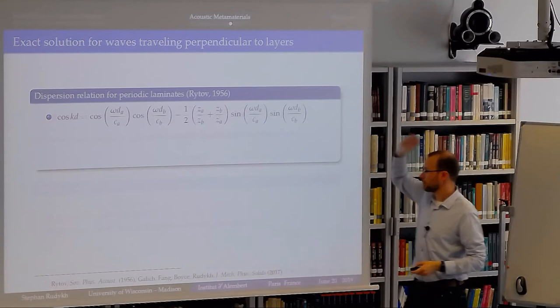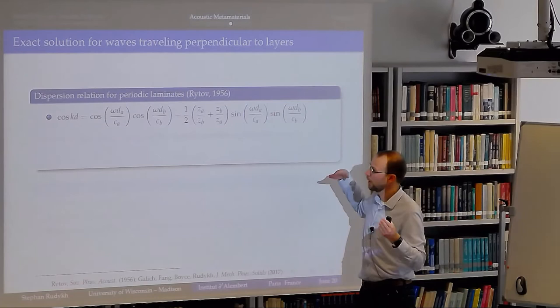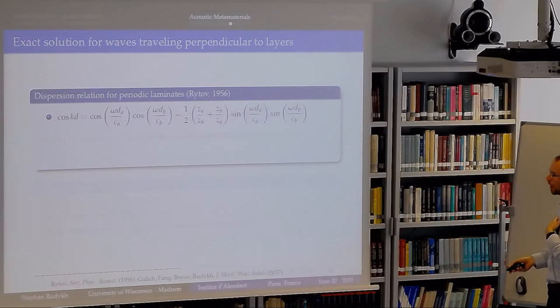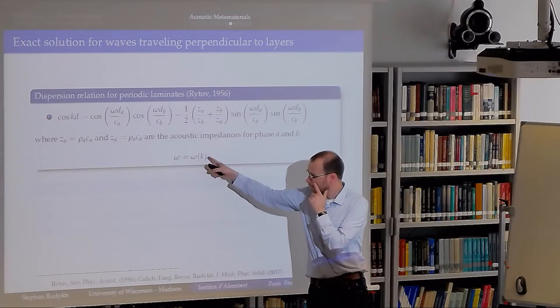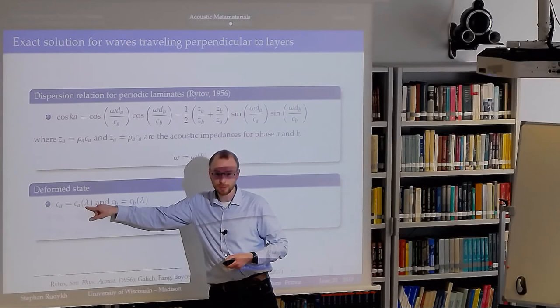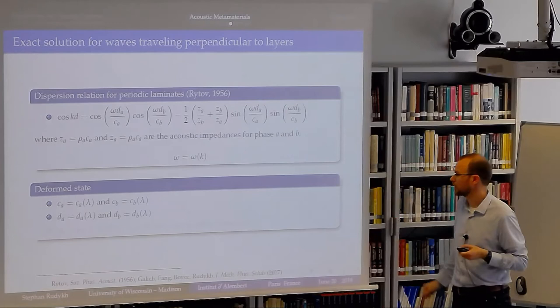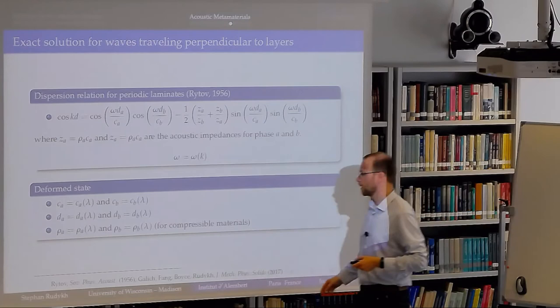You can use the very old solution for dispersion curves for the case when the waves propagate perpendicular to the laminates, that's actually where these band gaps appear, and so you basically have the dispersion relations, the frequency and the wave number. The only thing that we add here is very simple: because of the assumptions of our potential, with the deformation we change the velocity in each phase effectively, so we can account for that. The thickness D of these layers also changes, very simply if this is an incompressible material, which is what we can assume. Basically, the density also can change if it is a compressible material, so we can account for that.